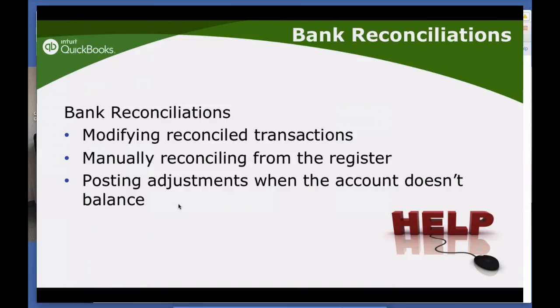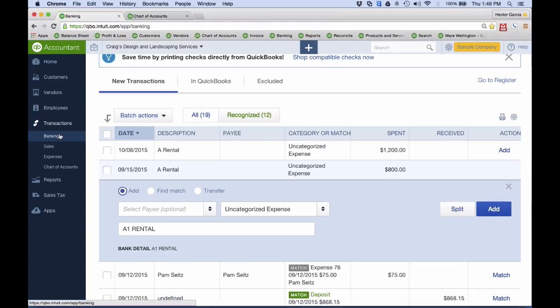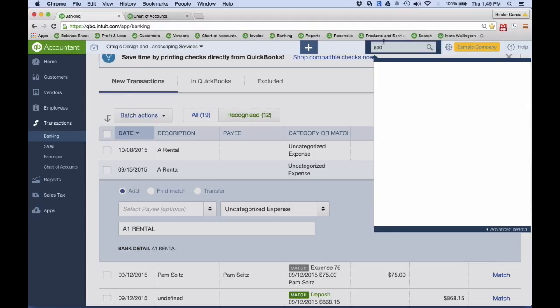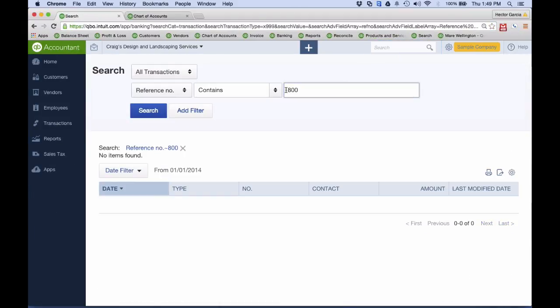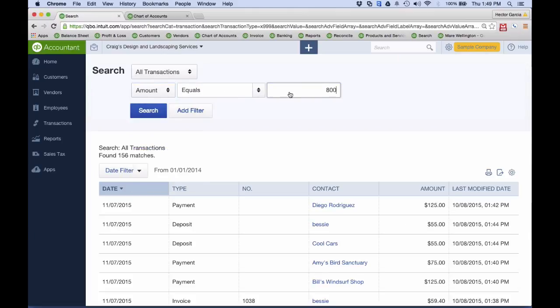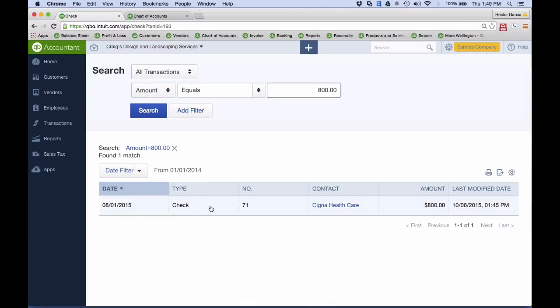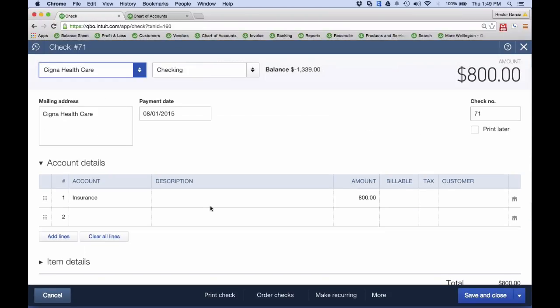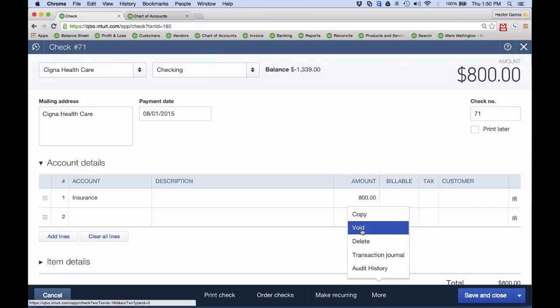Now let's talk about reconciliation discrepancies. So what could happen is, and let me go back, I'm going to go back into that transaction, and just to show you, I'm going to work on the same transaction, but I'm no longer dealing with online banking. So let's put $800, and we'll look at that same transaction. And let's say that for whatever reason we wanted to modify this, right? So for whatever reason we just don't want to have this amount, or we want to delete it or void it, whatever. If I actually void this, so let me void it.